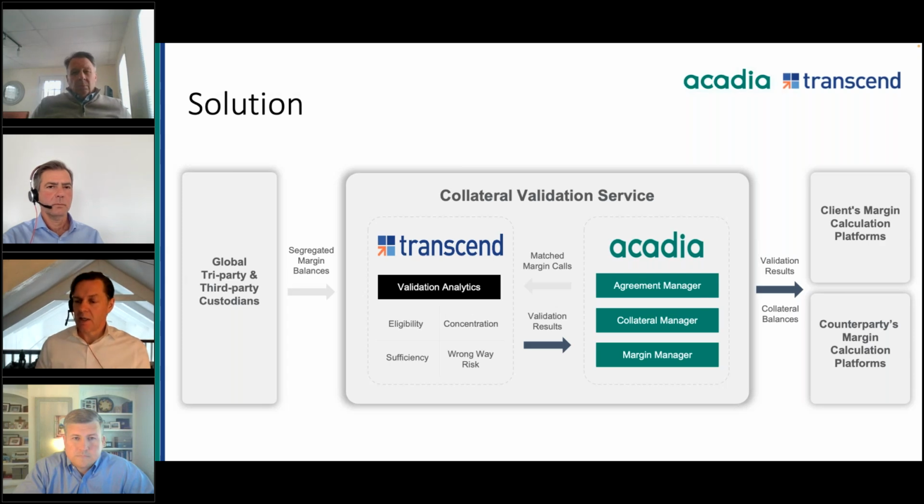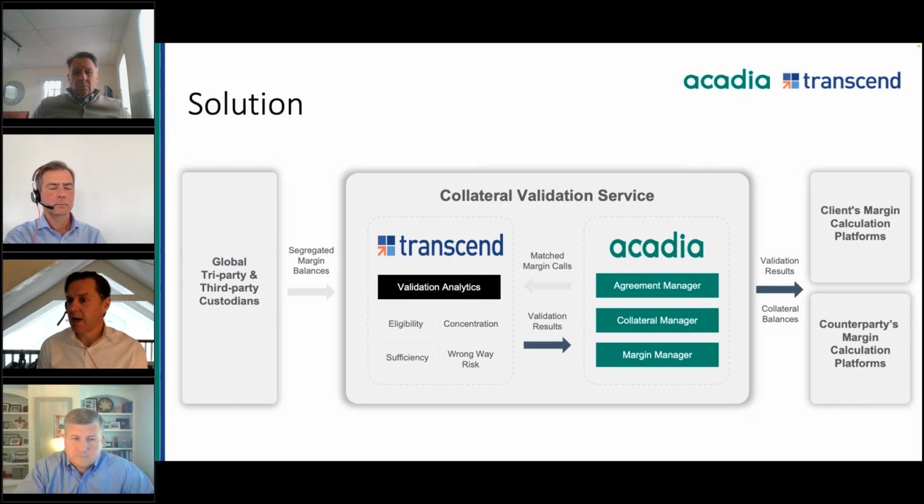Rules. The other part is we bring in the security master data. So what are the details about each of the different securities that may have been allocated or settled? And with the combination of all that information, we are then validating to make sure that the collateral that has been allocated or has been settled is sufficient. So did it meet the required value that had been agreed on that particular day?